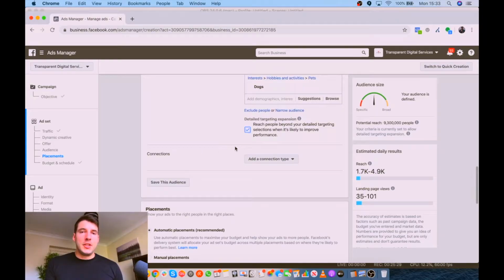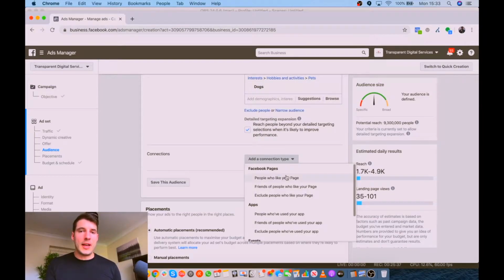Now, the connections here is where you can market to people that have made a specific action on your page. For example, if I wanted to market to only people who like my Facebook business page, this is where I can do it. I can choose to market to the friends of the people who like my page, or I might want to exclude people who like my page. And you might want to do this for introductory content because you don't necessarily want to put your introductory content in front of people who are already well aware of who you are.